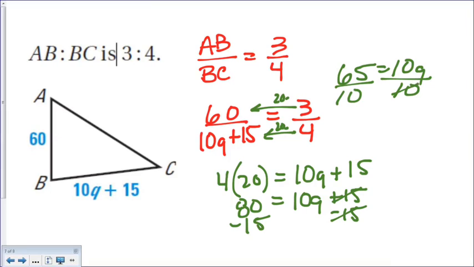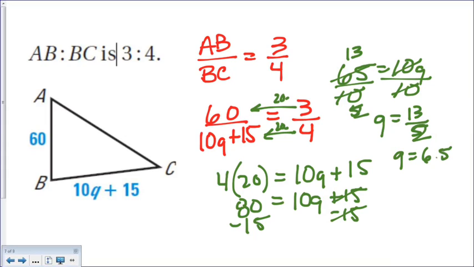Divide by 10. And those don't go in evenly. If you reduce the fractions best you can, 5 goes into both, which will give you 13 over 5. Okay, so Q would be 13 over 5. If you typed it in the calculator, you're going to get, I believe, 2.6 or something like that, or 6.5. Yeah. Oh, it would be 13 over 2, my bad. 13 over 2, which is 6.5. Right. So Q is 6.5.